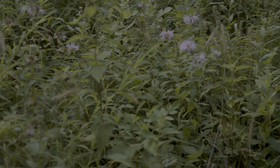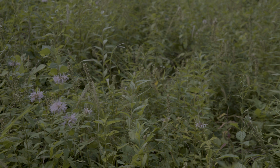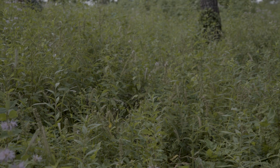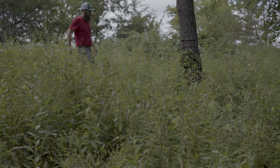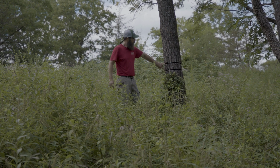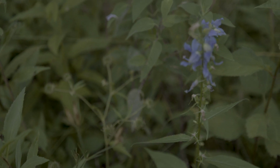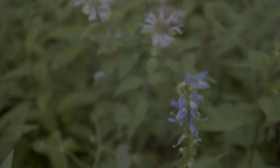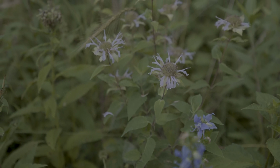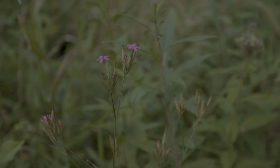Look at this native understory, this native vegetation here. 1 year after this burn, knocked out a lot of bad stuff, encouraged some good stuff. Looking very good. Beautiful, beautiful. Girdling, see our other video. That was a technique we used here in sync. That's another critical thing too, is monitoring after the burn to see how it performed, and then learning what you did right and what you did wrong for future burns.